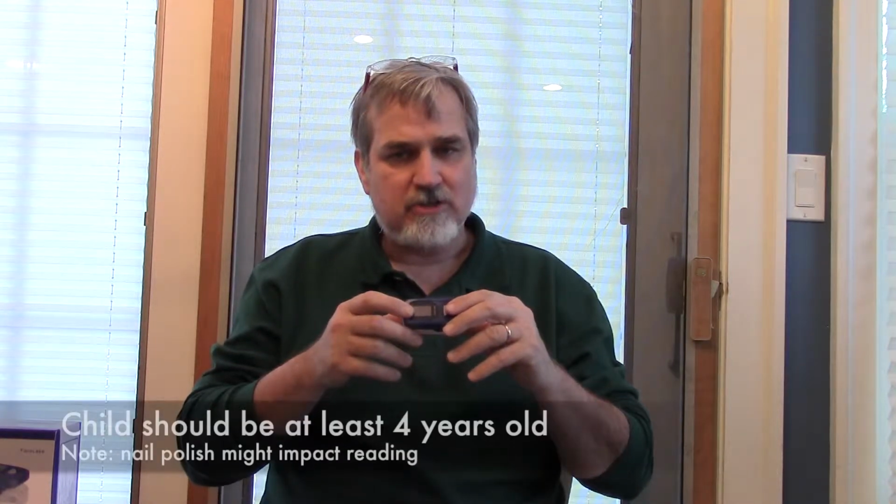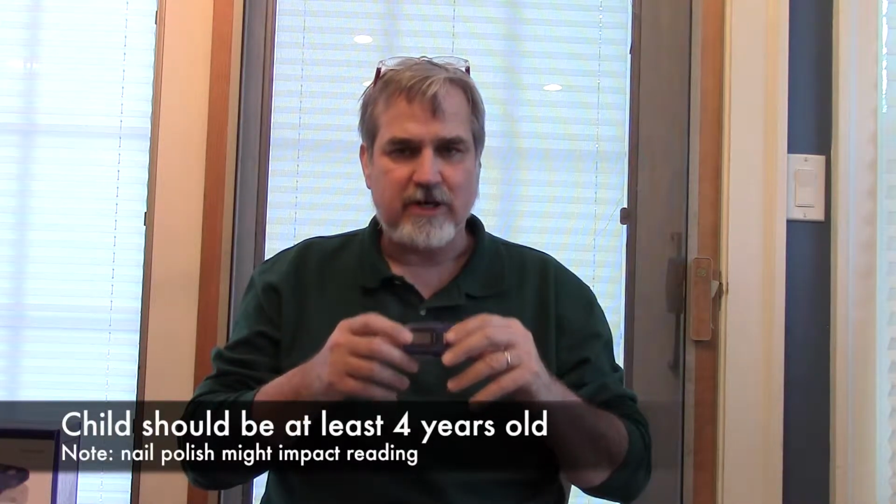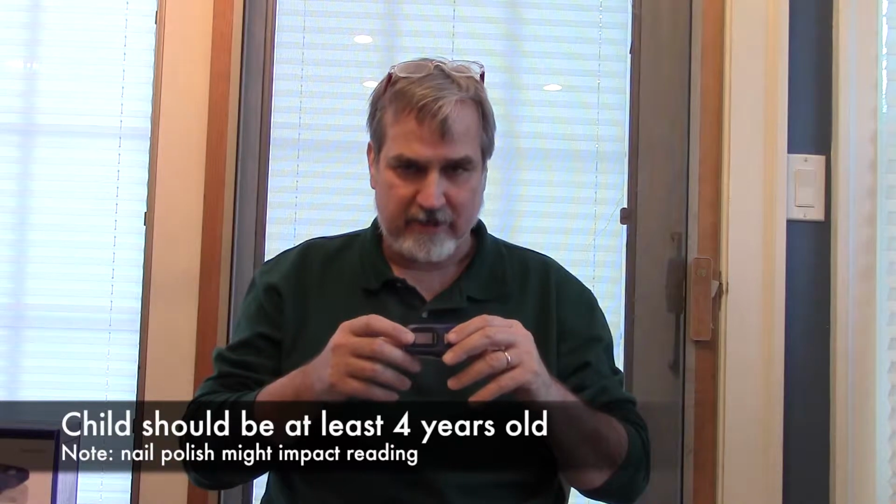The key thing is when somebody uses these, the child should be over 4 years of age and there should be no nail polish on their fingers. That will affect the reading. So when you do one of these, you take your time. It's very helpful to know their response to treatment, how much the oxygen level went up, and also when you call the office to give an oxygen level.